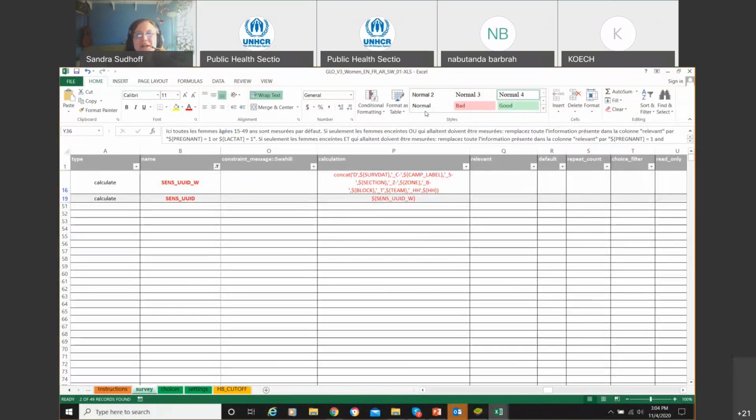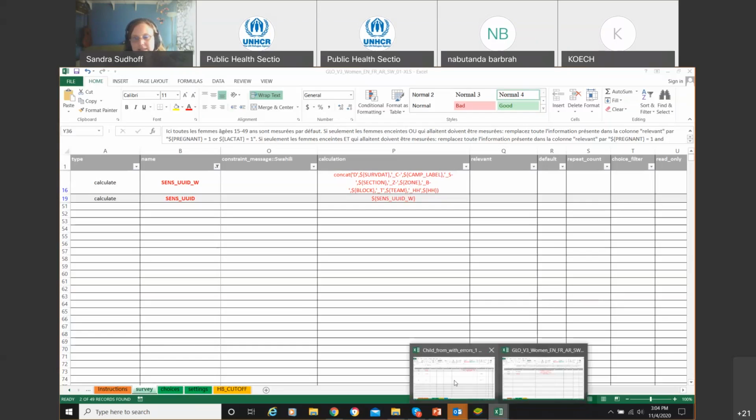Okay, so I've now filtered here. Here I filtered for the women file. You can also see the W here. So this is how it's being concatenated. It's out of survey date, camp level, section, zone, block, team, household. Obviously, this needs to be adjusted. If, for instance, you don't have a zone, you need to adjust this, but we have provided instructions for that.